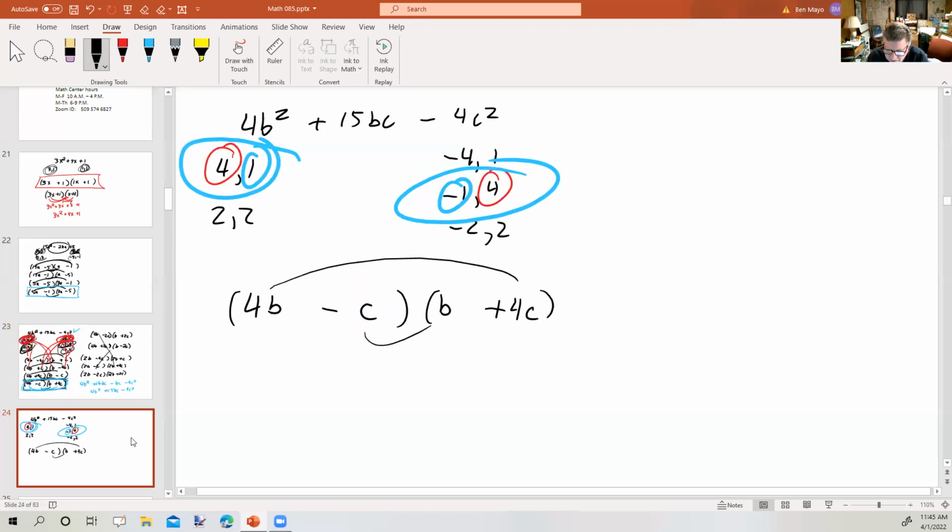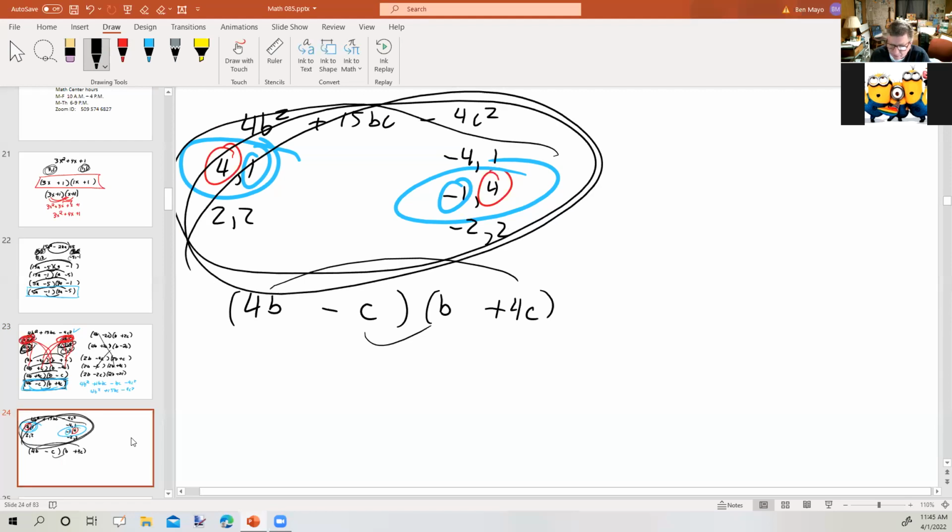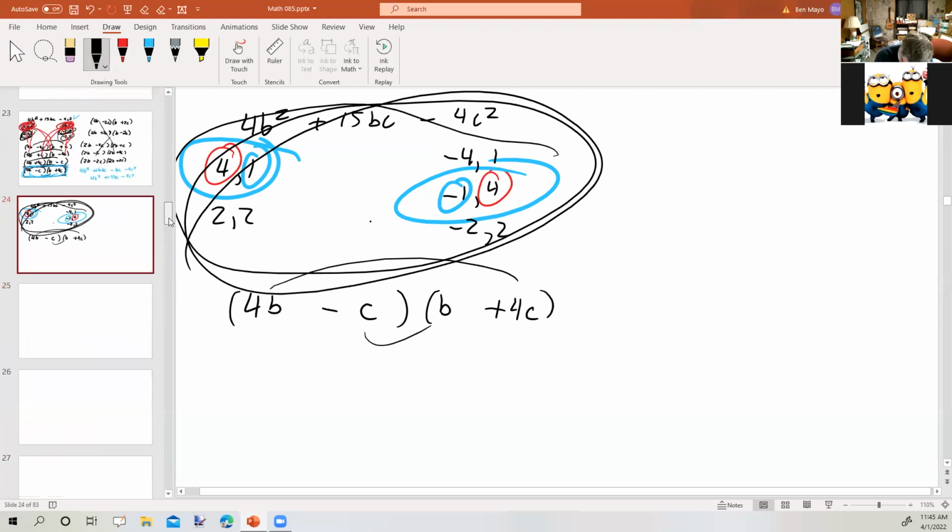So what do you think? Do you like this method or not? Yes, way better. Oh, okay. Well, good for you. What I find usually in a class of about 30 students, I'll have about 3 or 4 that like this one, and everybody else wants to do it the other way. And the reason for that is if you can see doing it this way without writing it all out, you're going to prefer this method. If you're one of those people who's like, I got to see what's going on, you're probably going to prefer the other method. Okay. All right, let's take a look at some more examples here.